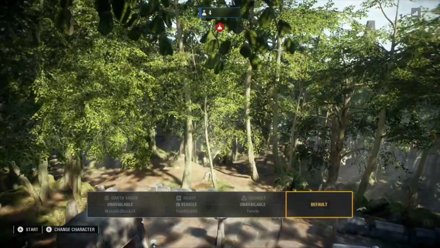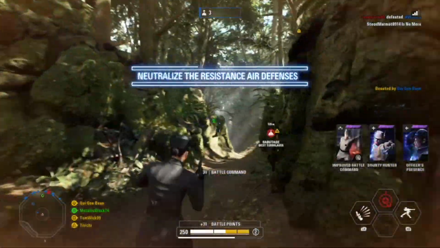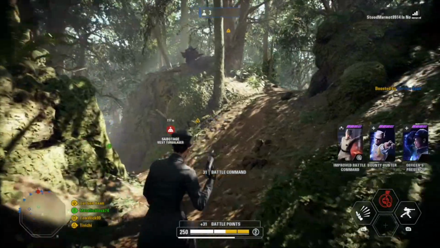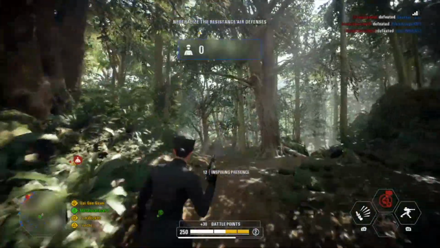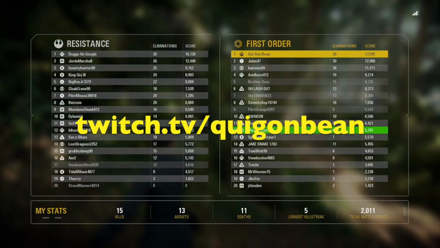The east turret has been neutralized. Proceed to the west target. You know why you're here? There's like a guy in the turbo laser. What the? There's a guy in the turbo laser or something.